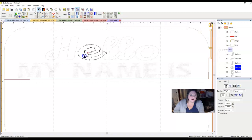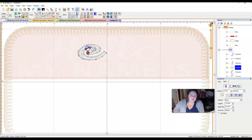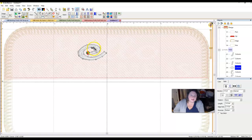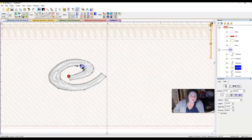See how when it's a curve, I can work with the whole curve and not just one side at a time. And that's just a function of it being a Bezier node tool. If you're used to working with nodes, then you know what I mean. It's just something to get used to. That node has a little, I can already tell that's in a, can you see it right here? They're at little angles. That's how I can tell that they're not curved nodes, they're cusp nodes, because those nodes come in as little angular pieces. That one too, because those are not going straight across from each other. When they're curved nodes, the shape is smoother.